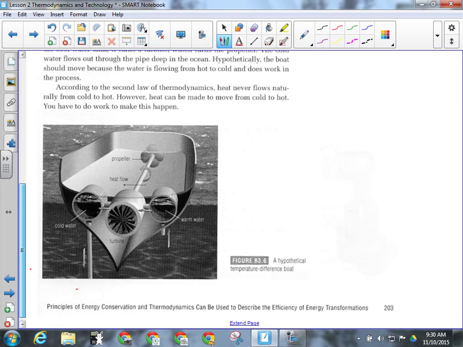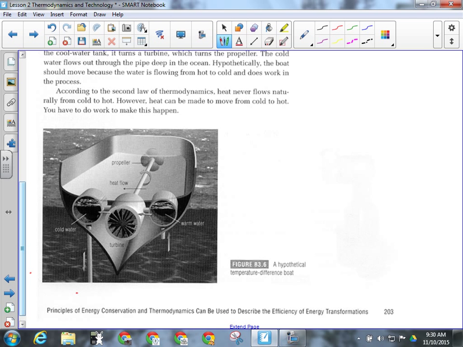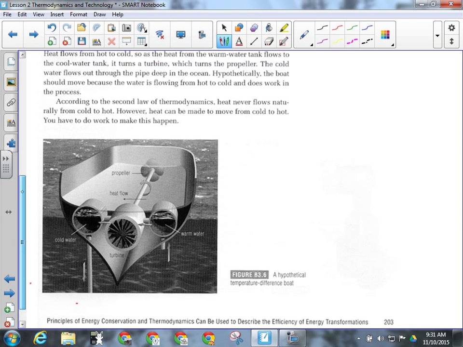There are already convection currents going on within the ocean. It's not going to power your boat. It's just not going to work. So yeah, that idea was kind of debunked pretty quickly, simply because there's not enough of a temperature differential, and secondly, those two things are already in contact with each other. You basically need separate vessels for the hot and the cold if that's going to work.